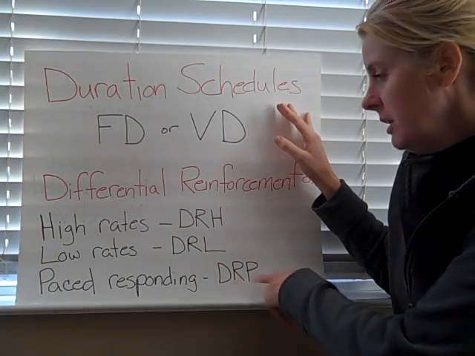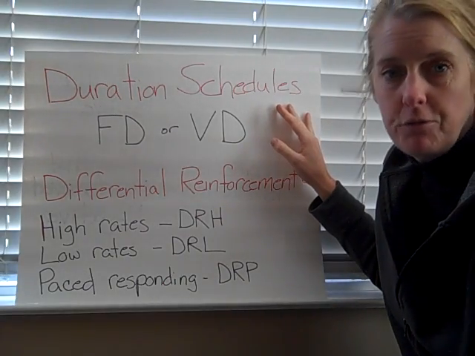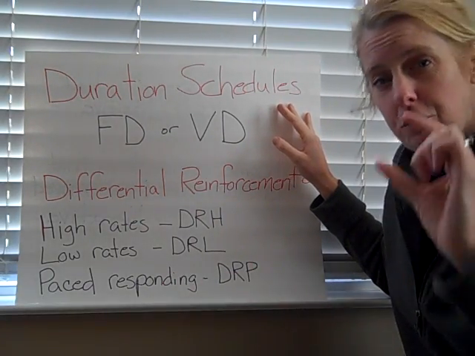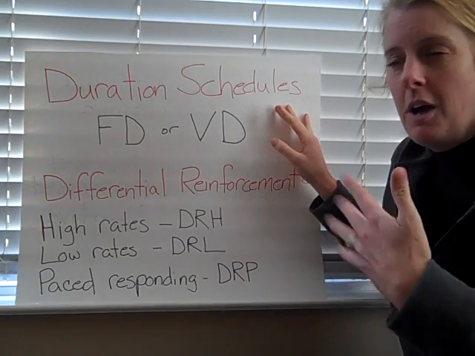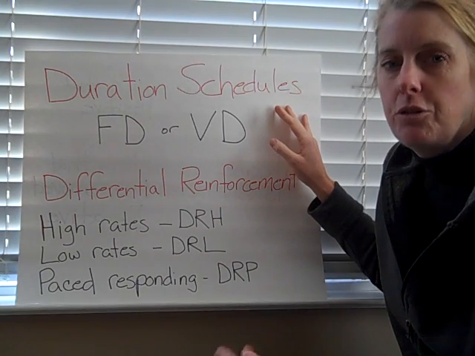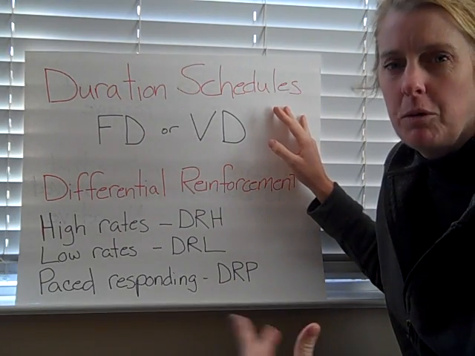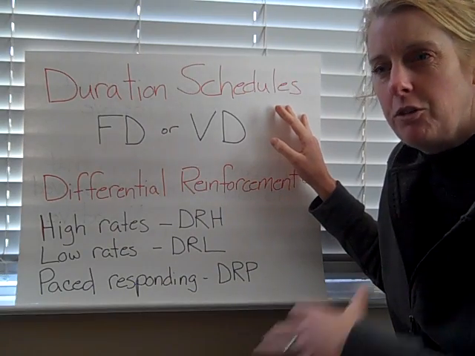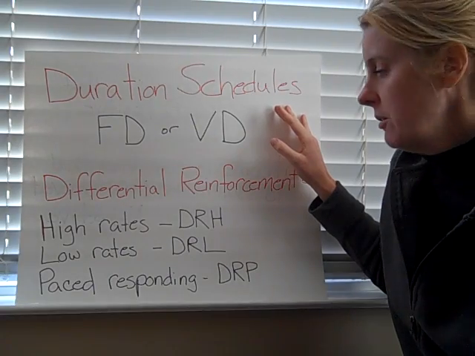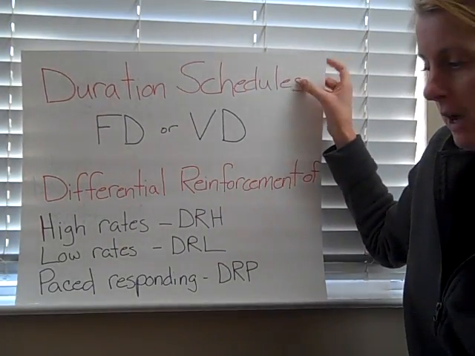Now some things need to go at a particular pace. So DRP is differential reinforcement of paced responding. So you don't want to go too fast or too slow. There's some kind of pace that's good. So of course something like a marathon, they need to run at a certain pace. Or swimming often would be something where, even if you're racing, it's better to have it at a certain pace so you don't burn out before the end of the race. Those might be examples of paced responding. So those are the first 5.